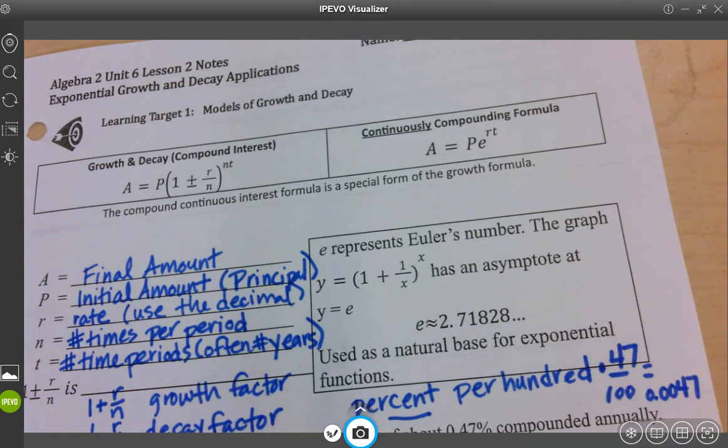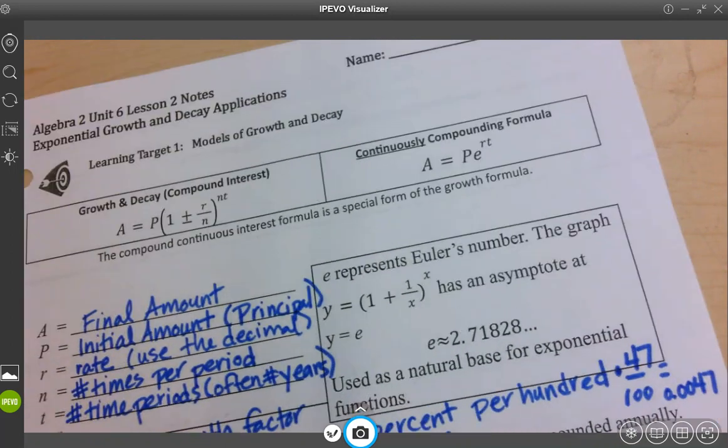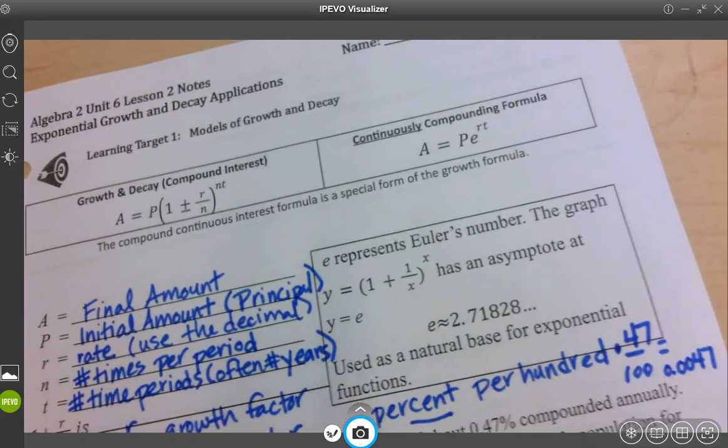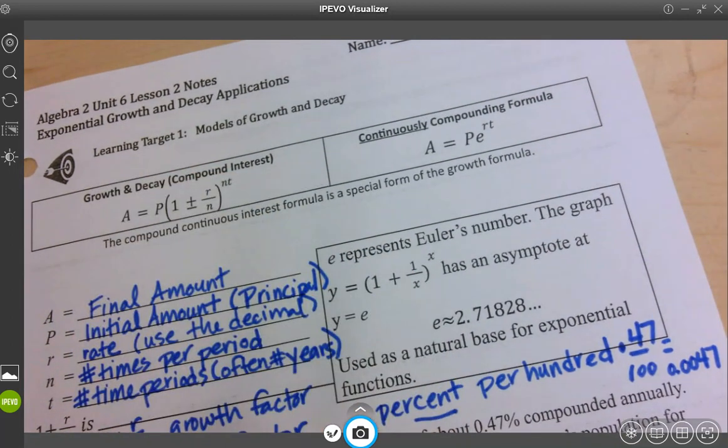The second one would be if they could tell you how we're continuously compounding. They can't, because they just don't take that much data. They take data maybe once a year. Sometimes, like the census, they only take data every 10 years. So, for this one, we're going to be using the first one. So, A is the end amount. That's what we're trying to find out. P is the starting amount.